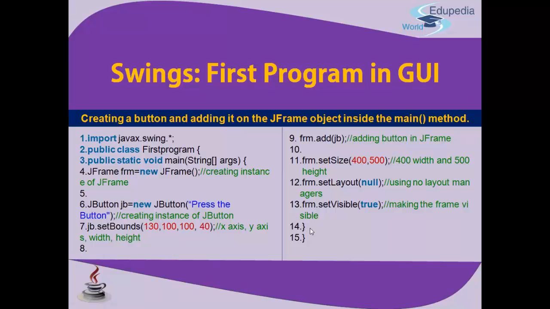And this bracket goes empty without comments, just to demonstrate that I kept it purposely not to write, so that you can understand that these are very important parts. Now on line number 14, this is basically the main method ending over here, so you can put a double line comment here and write that the main class ends here. And this is line number 15, where you can write that the public class first program ends here. So in this way you are good with the practice, and you will be able to create good programming practice and write good programs.